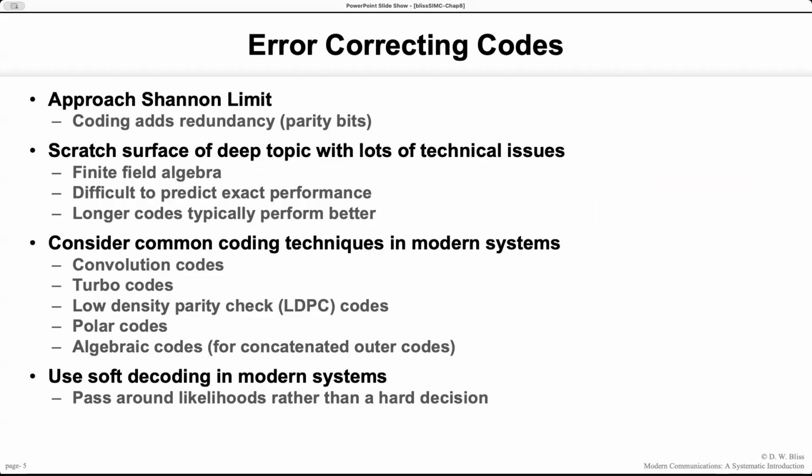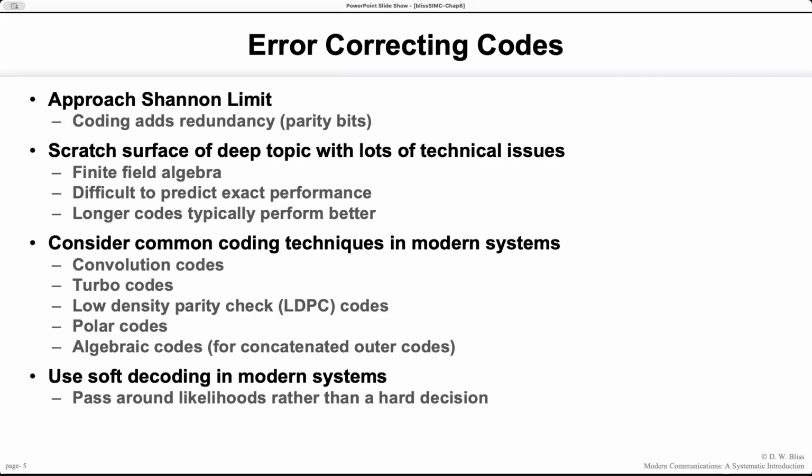There are lots of different kinds of error correcting codes. It's a whole field. Some common ones are the block codes that we'll talk about, convolutional codes, which we'll talk about, and then various codes that sit on top of those ideas, like turbo codes, and low density parity check codes and polar codes and other algebraic codes.